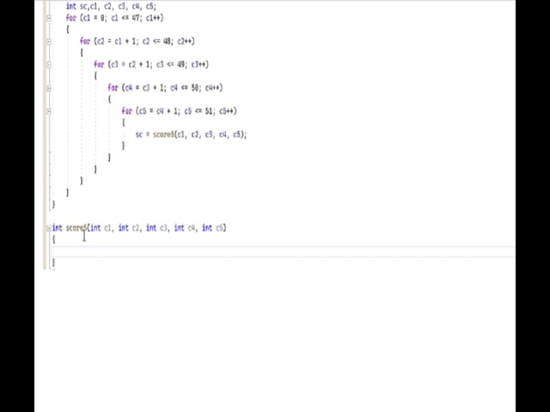Now, let's convert these 5 numbers from 0 to 51 into 5 different ranks and suits. So let's call the ranks R1 to R5 and the suits S1 to S5.